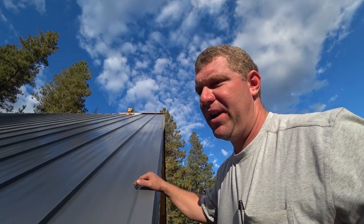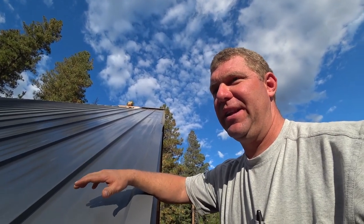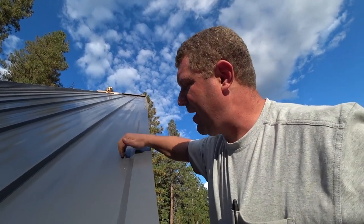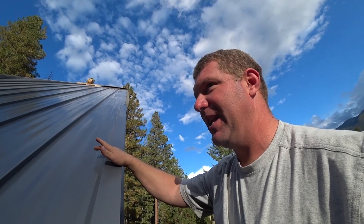So I had this experience with, what was it? The offset cleat. We put this double bead mastic tape underneath the offset cleat, and you basically get one shot to put it on there because once it sticks, it's not coming back off. I'll probably end up damaging this panel trying to get this back off. That's a good thing. You want it to be sticky. You want it to do its job, but you basically get one shot.